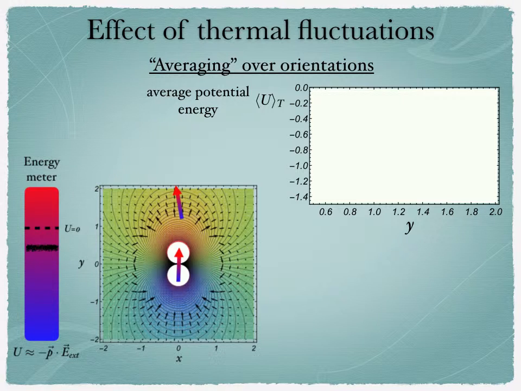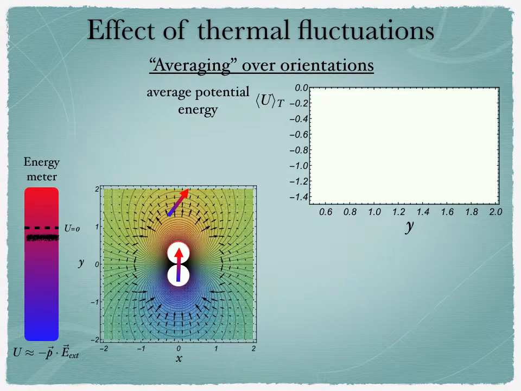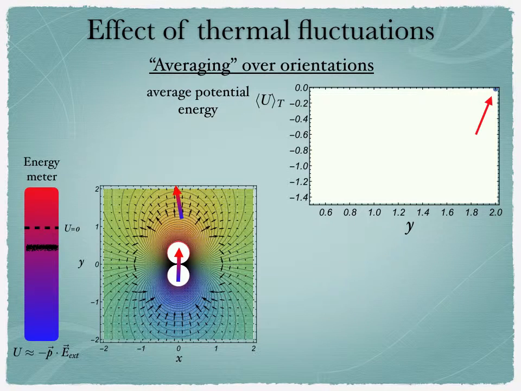So what we do is we keep the distance fixed between the dipoles, we look at all the possible orientations and how they are affected by thermal fluctuations, and then we look at what is the actual average value of the potential energy. For example in this particular case you see that the energy in the energy meter is actually moving around about a specific average value and this average value will be over here.